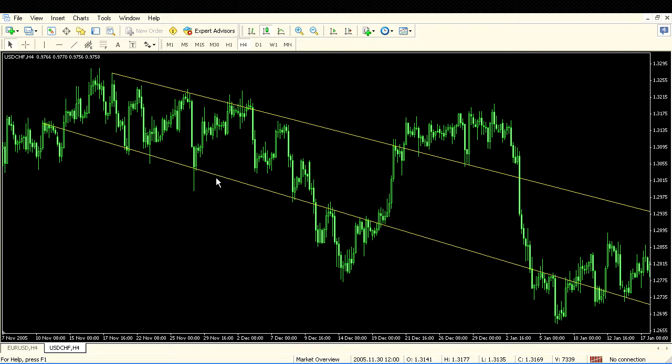Here's a price channel. The support line is based on the tops. Accordingly, the resistance line is based on the bottoms. Here's one rebound, the second rebound, the third one, the fourth one. The levels of support and resistance are formed after the 4 rebounds. We open a sell from the resistance and wait for the touch of the support. After that, we take our profit.